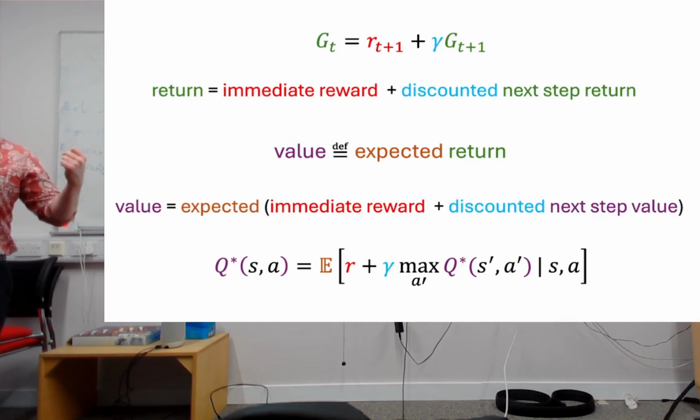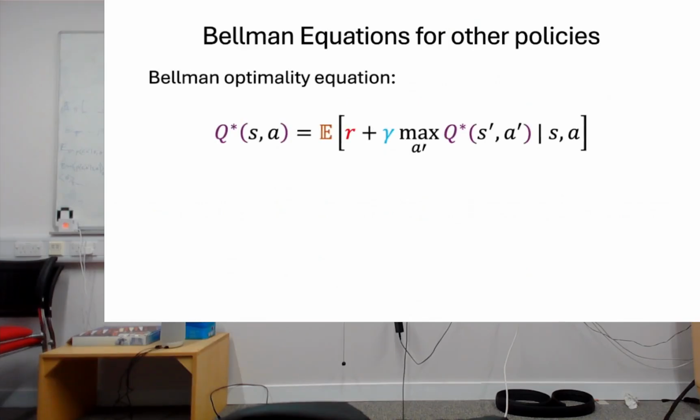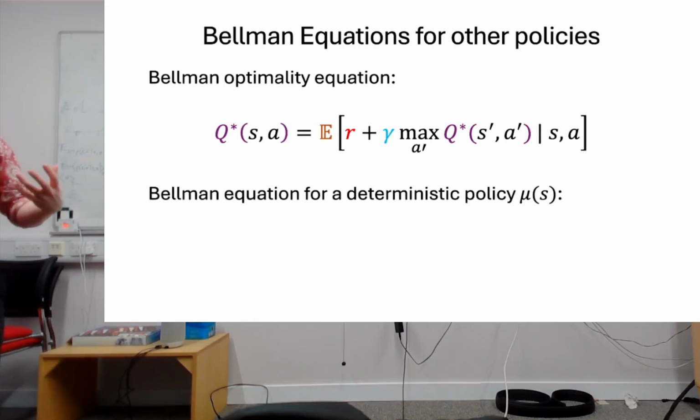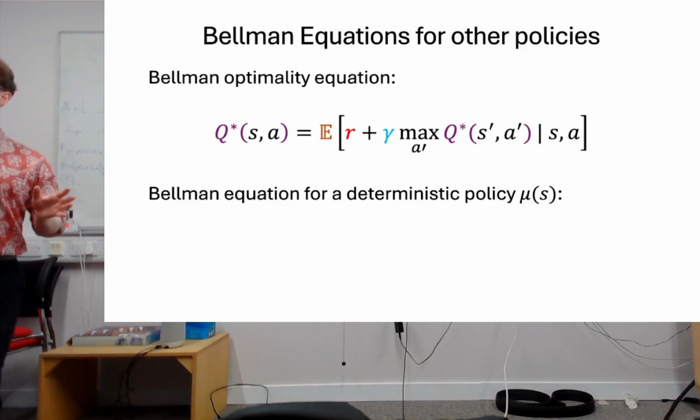But now, what if I want to compute values when I'm not performing optimally? What if I have some fixed policy I want to pursue, and I want to know what's the value of the different actions and states under this policy? Okay. So let's start with the standard Bellman optimality equation: expectation, reward plus gamma, next state value, where I'm taking a maximum over the actions. So what if I have a deterministic policy? Maybe take just a moment and think in your head, how would you modify this relationship if instead of pursuing the optimal policy, you're pursuing a deterministic policy?